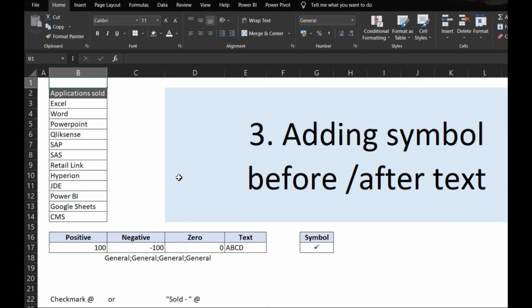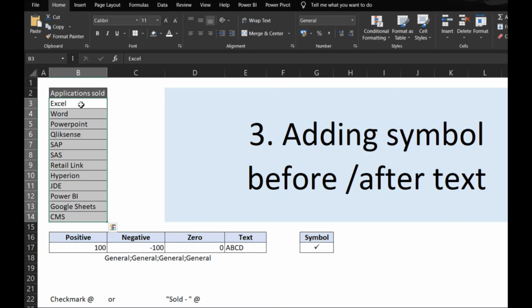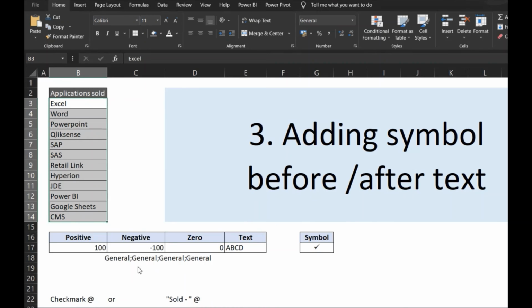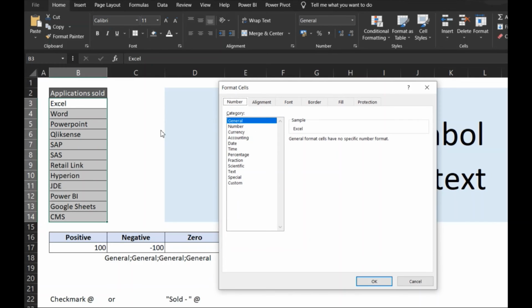The fifth thing that you can do is add a symbol before a text. So I've inserted a symbol here, it's a checkbox, so I'll just copy it. I'll select this text, I'll right click, go to format cells. So once I'm done with the task, I want to insert a tick mark or any symbol, any text, you can do so.